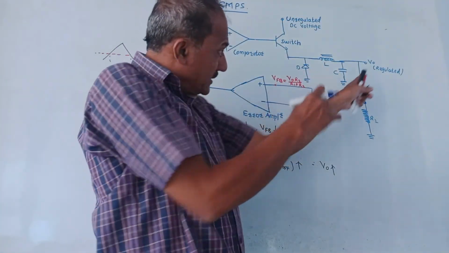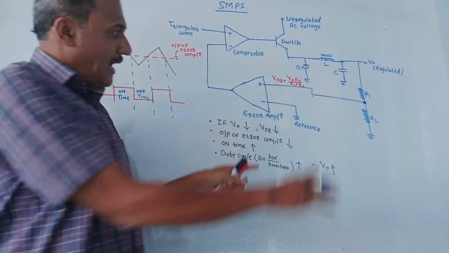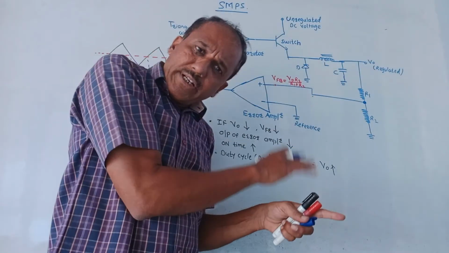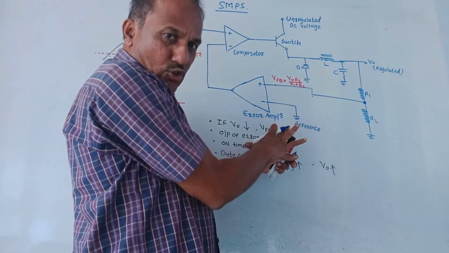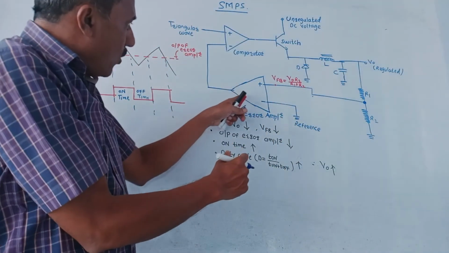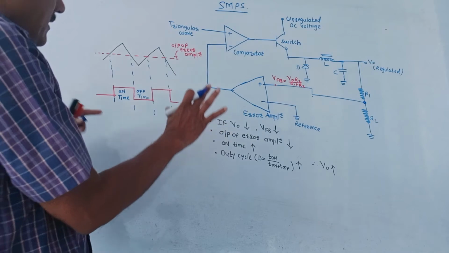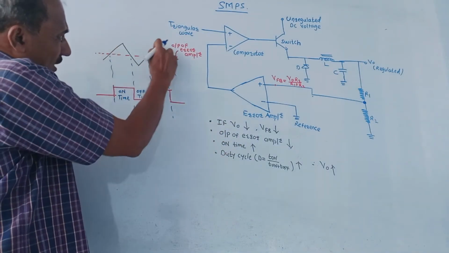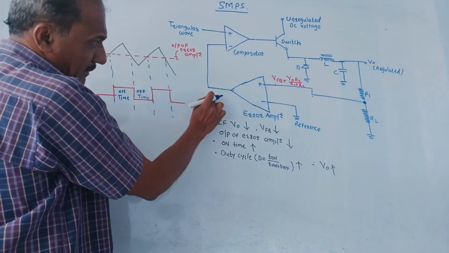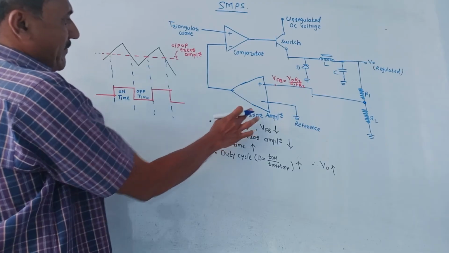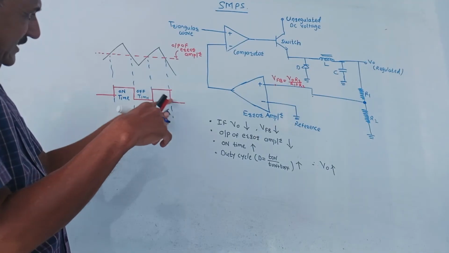This feedback voltage, which is taken from the regulated output voltage, is applied to the positive terminal of the error amplifier. To the negative terminal of the error amplifier, we are providing the reference voltage, which is grounded in this case as shown in this diagram. So that is 0. Now the output of this error amplifier is connected to the negative terminal of the comparator. How does the circuit operate? This is the triangular wave which we apply to the positive terminal of this comparator. To the negative terminal we are connecting the output of the error amplifier. Now this is the typical diagram of the output of the error amplifier, which is a square wave signal.